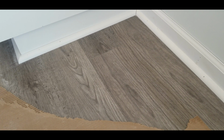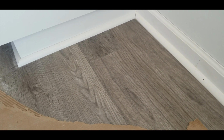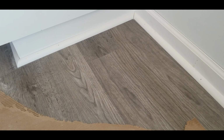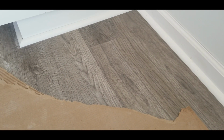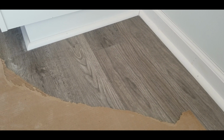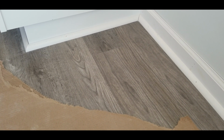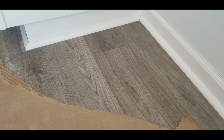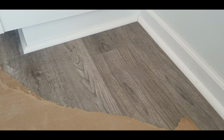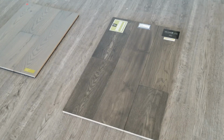It's a lot of noise. They're working on the landscaping outside, so you guys are going to hear all the beeping and the trucks and stuff like that. But the colors are actually really, really pretty. Would I recommend it for you? Yes, depends on what you're doing in your space, but I really love this. Even though things are really white, I wanted to incorporate a little bit of different tones in the house. So I did not want to just do gray and white. Dang, you really can't see it that well on camera. It looks a little off on camera.